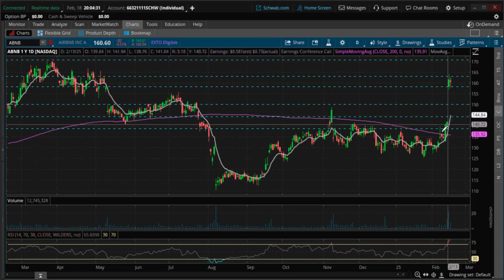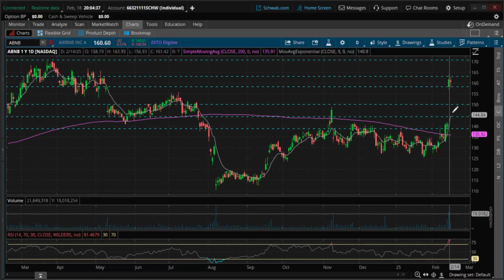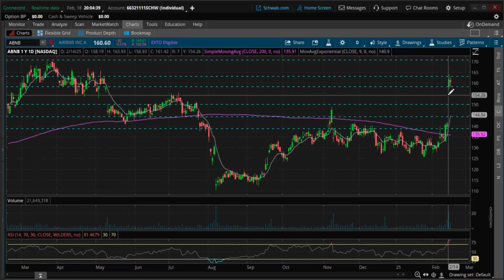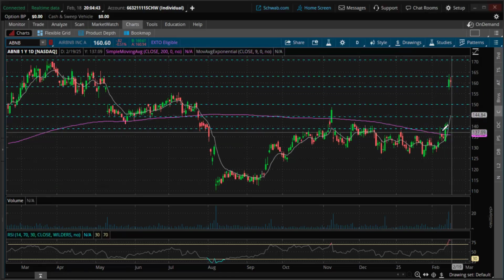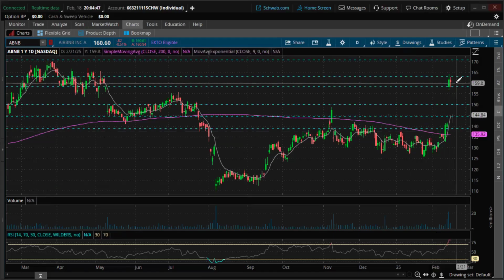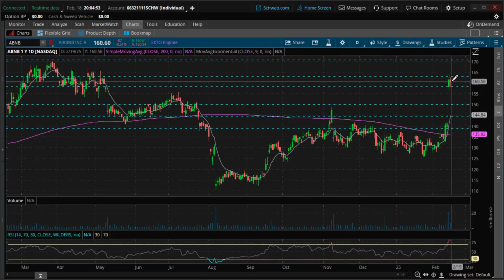Now, what are we looking at 9-day EMA wise? Well, we did cross over, obviously, huge green candle in here, RSI through the roof, volume coming in, obviously, off that huge gap up. And that's kind of what you expect. So, really, we want this 9-day EMA to come back down with the 200 SMA. We want everything to settle down in here for a minute before we actually start picking a direction to go forward, right? Because you cannot sustain all this right here. And this kind of candle in here tells you, hey, the fight's not quite over, but we still need some consolidation in here. So, what does the IV tell us after all of this?